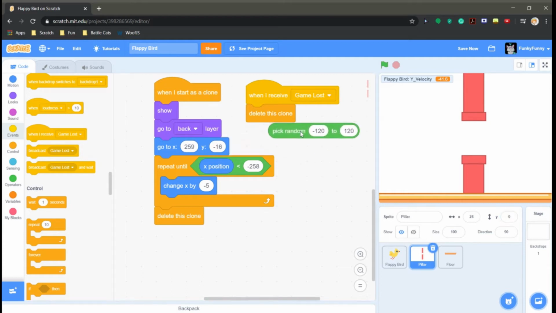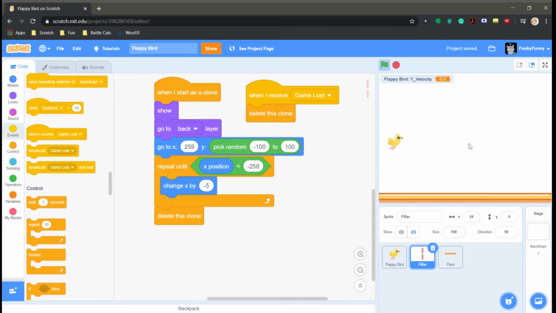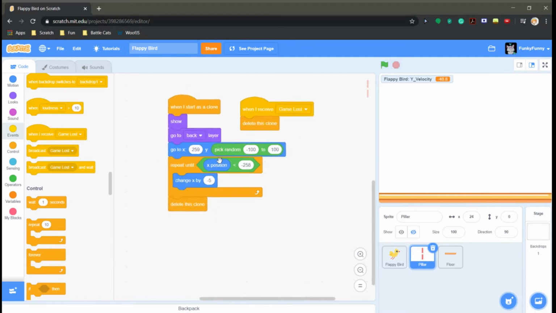I'm gonna actually change this to -100 to 100. Let's see how this works. See that? It's great.